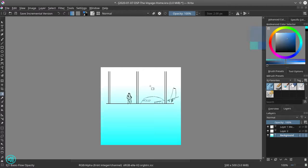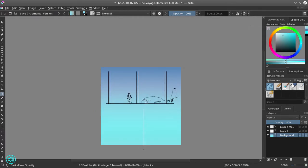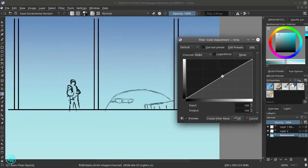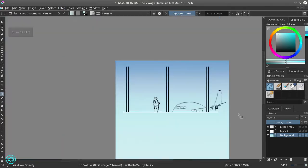So I did my sketches, it went by real quick. And then I did the background, and when I did the background with all these gradient fills, I was like, wow, I really like this, so I decided to separate the background from the foreground and not touch the background, because it just looks so cool with the gradient that I didn't want to mess with it.